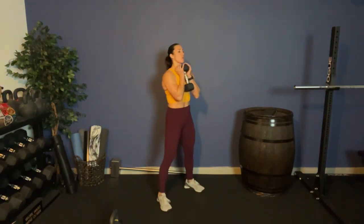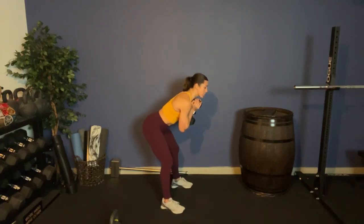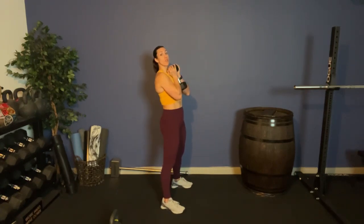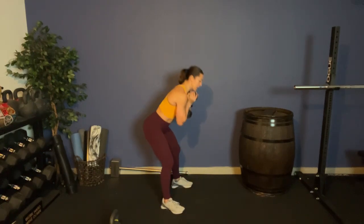So again, goblet squat positioning, arms close to the body. The closer the object is to the body here, the better it will be in terms of pulling yourself forward. Again, if you have a very forward position, you're going to have to really keep it close to your torso so that you can perform the squat with a more upright torso versus hinging forward.